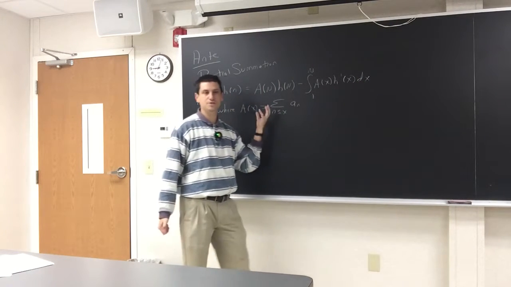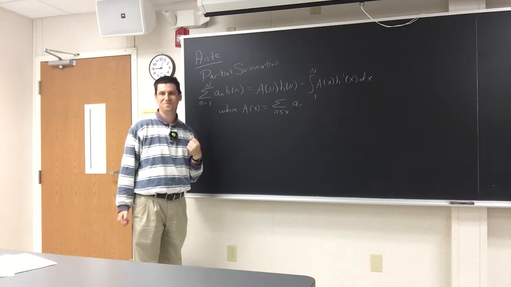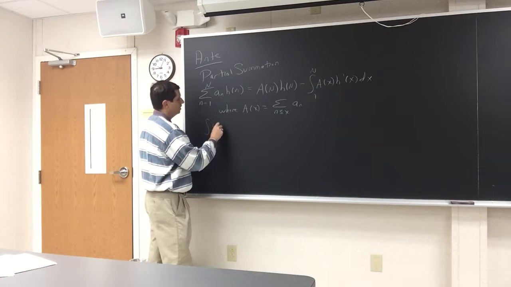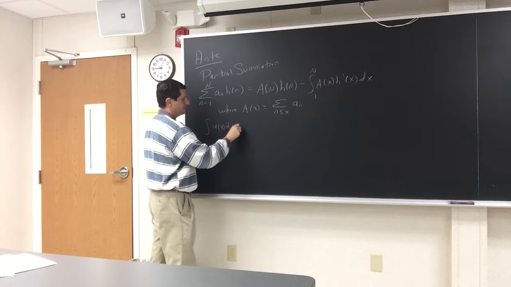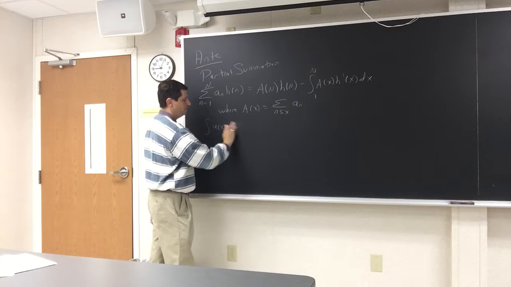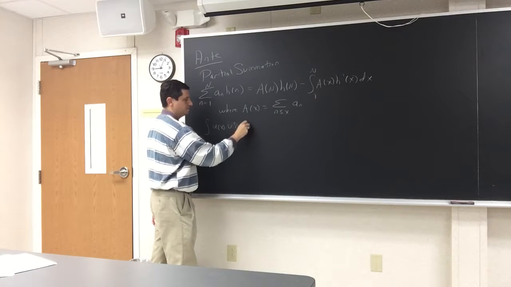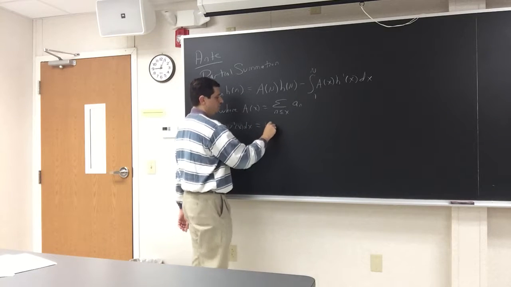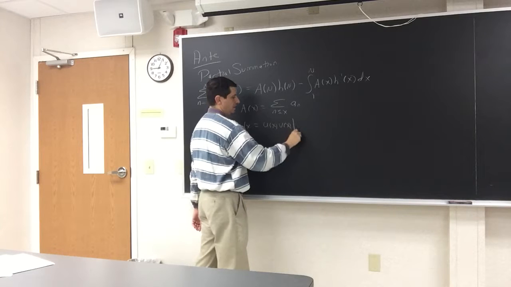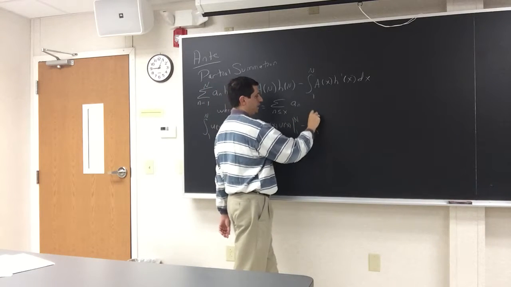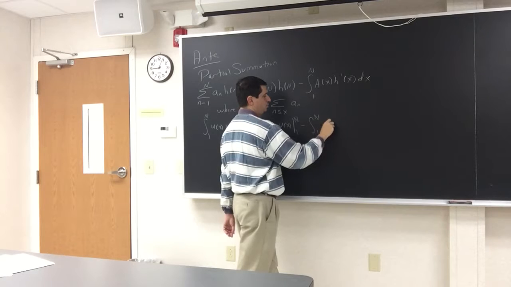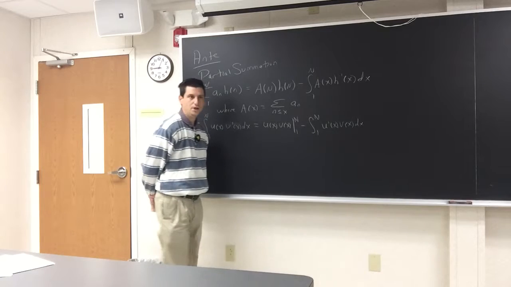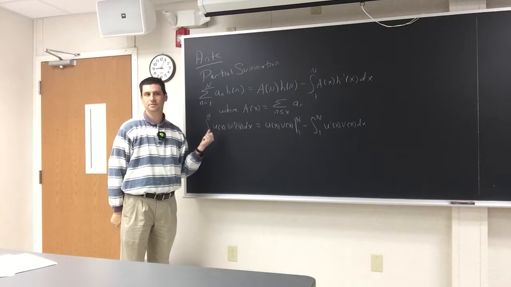Does this remind you of anything you've seen before? So integration. Yeah, it looks a lot like integration by parts. The integral of u(x) dv(x), or I think you often write it as v'(x) dx, either way is fine, from 1 to N would be u(x) v(x) at 1 and N minus the integral from 1 to N of u'(x) v(x) dx. So essentially, this is a discrete version of that.